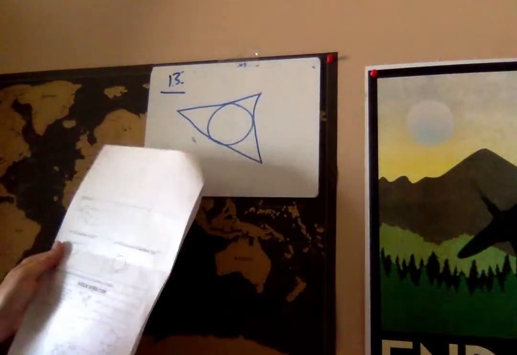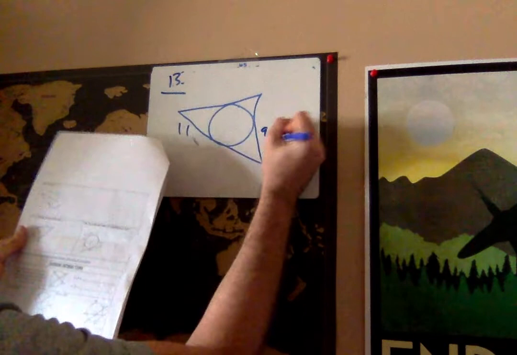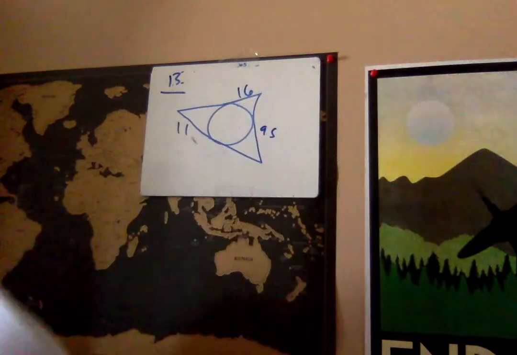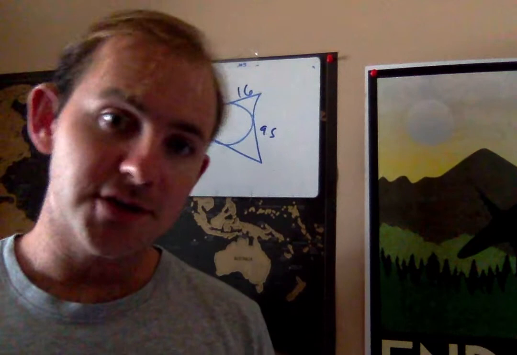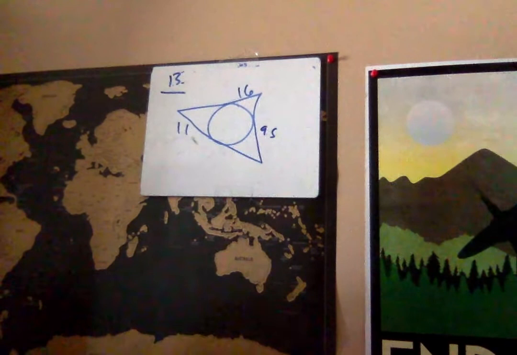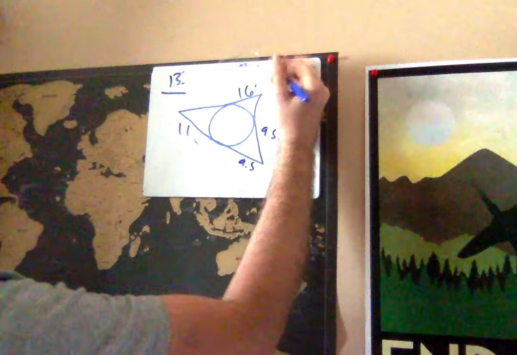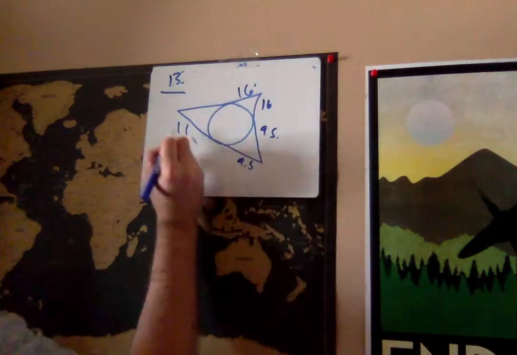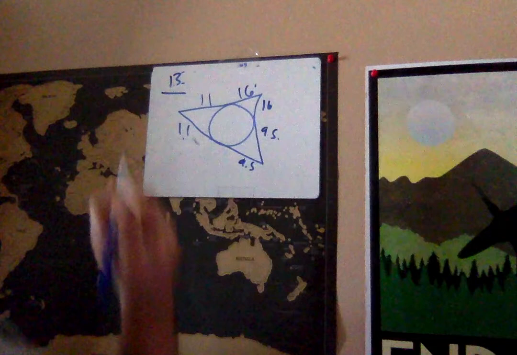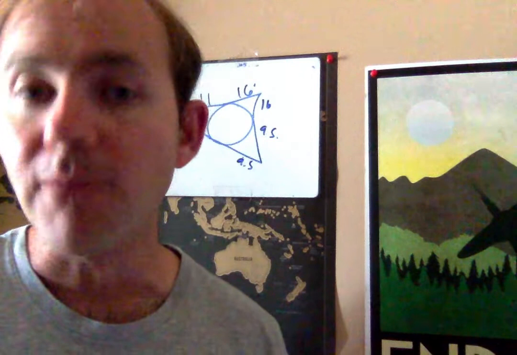Okay. I know that's not exactly perfect, alright? I apologize if it's not the best, but, you know, like I said, we just kind of have to deal with it sometimes, right? Okay. So the basic idea here is this. If I have two tangents that are intersecting outside the circle, they're congruent to each other. So basically, if this is 9.5, what's this? Also 9.5. If this is 16, what's this? Also 16. If this is 11, what's this? Also 11. And so, when they ask us to go around and find the perimeter, what does perimeter mean, guys? Perimeter just means go around and add up all the sides.